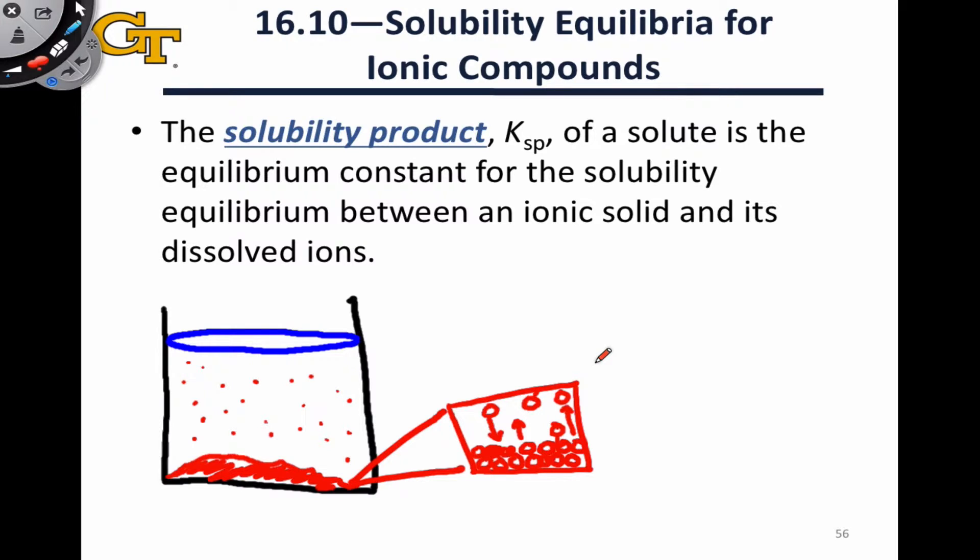That's just the definition of chemical equilibrium that we saw back in a previous chapter, right? In that situation, there is some concentration of the solute in solution, and this is the maximum amount of solute that can dissolve. It's called the molar solubility.